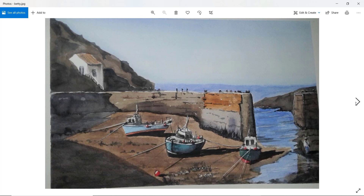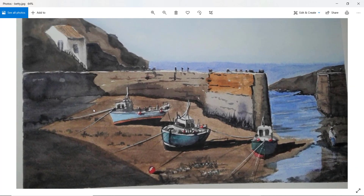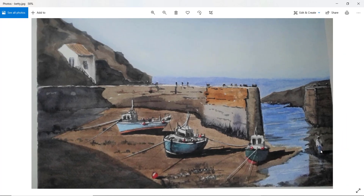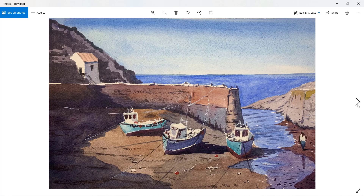And Betty — very nice. We've got the feeling of a more stretched-out horizontal format, which works really well. Lovely boats — I particularly like that left-hand boat, great shadows. Just watch a little bit of overworking on the shadows; maybe gone over them a couple of times. But the sky is very, very good — lovely transition into the sea, soft edge on the horizon. Figure on the right-hand side at just the right size and proportion. Lovely little details on top of the harbour wall as well. Well done, Betty.